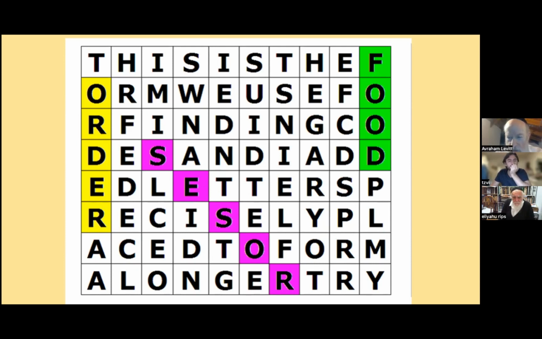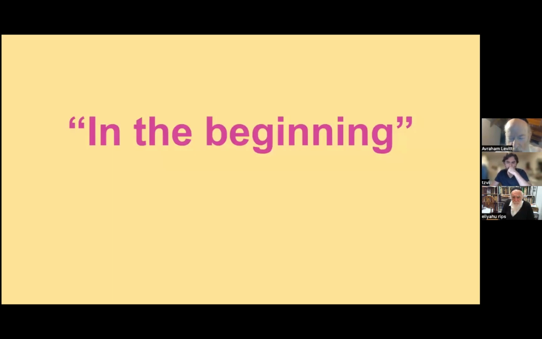And this is how all the codes have been done for centuries, but only recently with the computer. So the width is a fixed width, in this case 10, and we can see order and food are every 10 letters parallel to each other. Roses is every 11 letters backwards. So that's the basic idea. And we're just going to start with simple echoes. An echo is a word or phrase that repeats in a code that comes from the text.